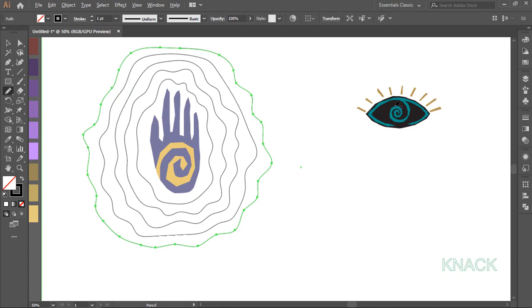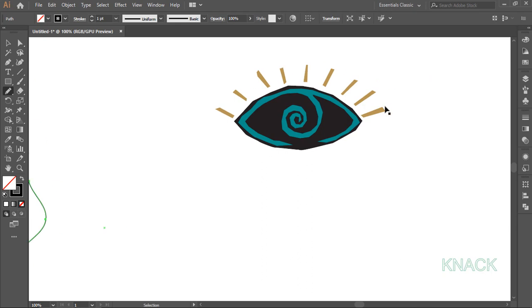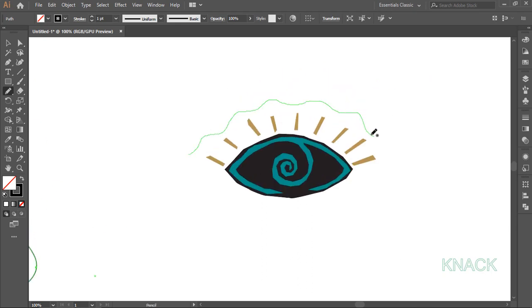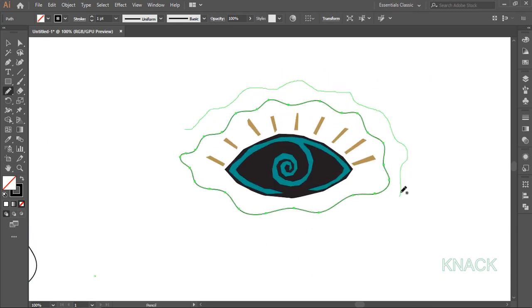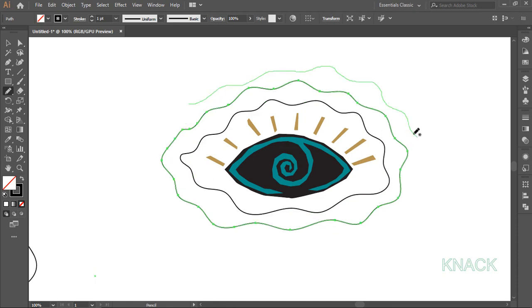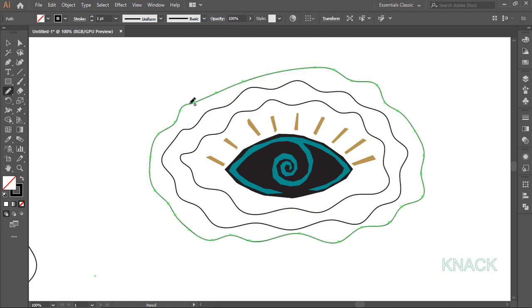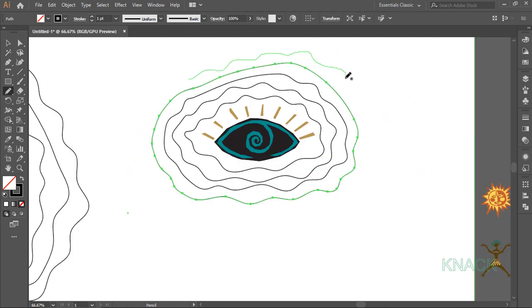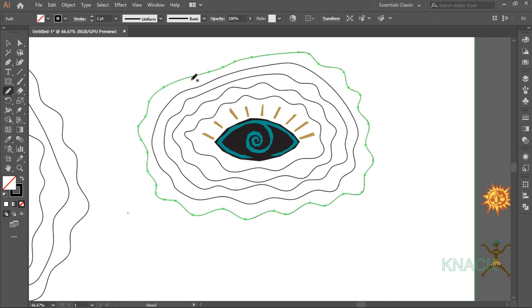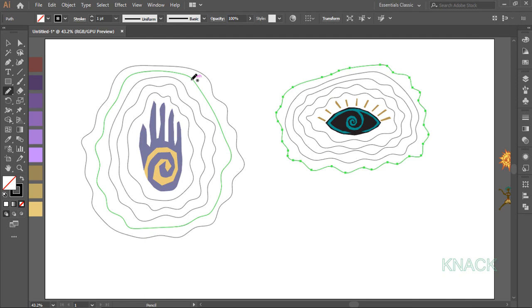Now do just the same around this eye too. So 5 closed paths are formed. Now we have 5 closed paths around the eye and 5 around this hand and also this one big rectangle. Select all of these.